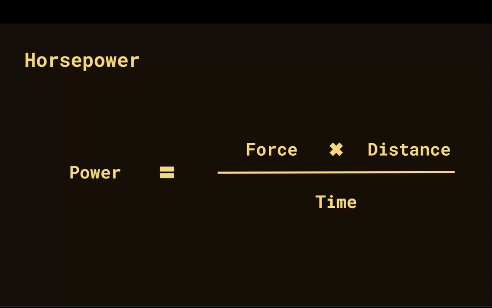Now, if you apply the same force over the same distance, but you do so in a much shorter amount of time, what you're expressing is more power. So instead of it taking a second, if it takes half a second, you're actually moving that book a lot quicker across the table. So there's more power involved. So imagine, if you will, 2 cars, same weight, same size. The one with more horsepower is going to be able to move that same weight car over the same distance much more quickly because they're able to exert more power.